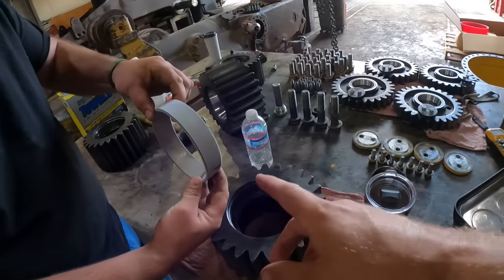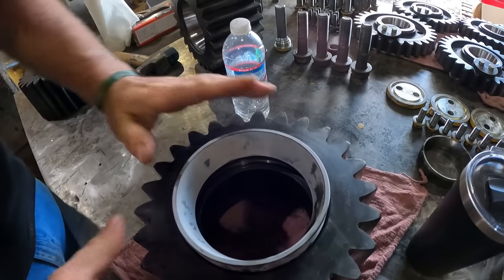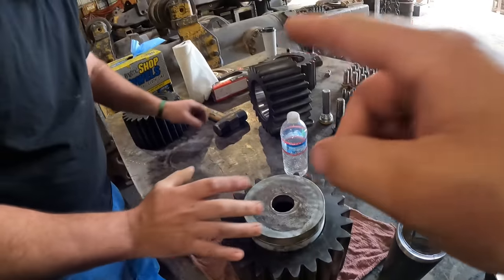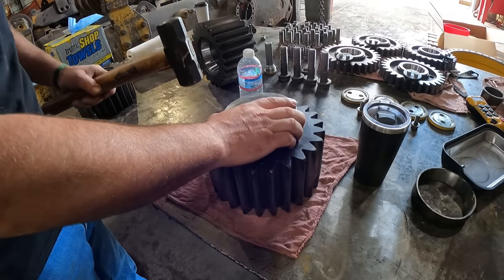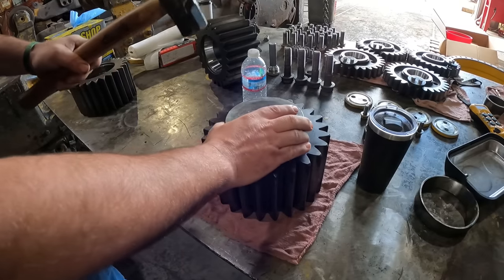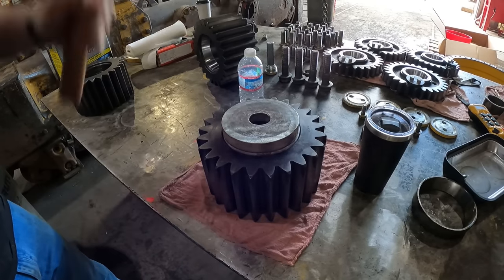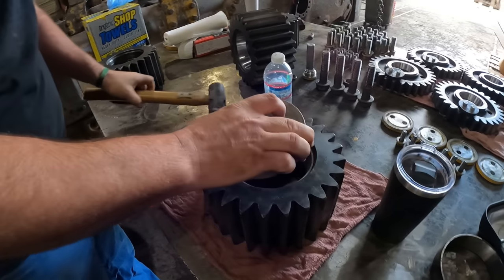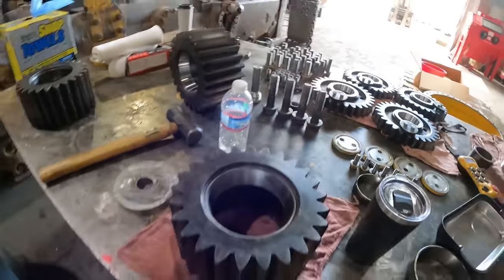All right, so Phil's been working on these bearings. These are actually frozen. They've been in our deep freezer over there on the other side. But if you can see, he pretty much just pressed this thing in here by hand. Now we're gonna use this and a hammer and just tap that thing right in. Ting! Look at that, perfect install with an ice cold bearing.